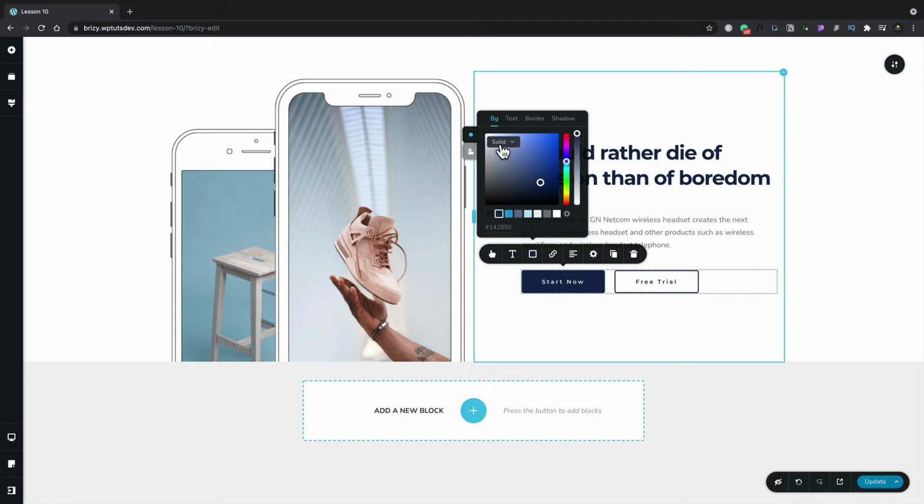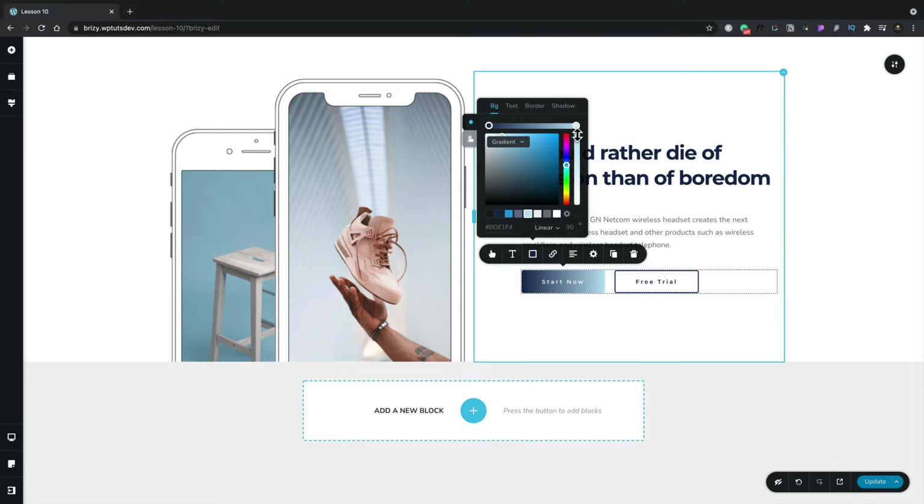Next up, we can choose whether we want to work with solid colors or gradients. Once we choose the gradient option, you can see this gives us an extra set of options at the top to create gradients. We've got our starting color and our end color, and we can adjust these very easily. We'll select our last color and choose a different color from our predefined color palette. We'll choose this light blue, for example. And you can see that now updates, we go from the dark blue through to the light blue. Very simple to work with.